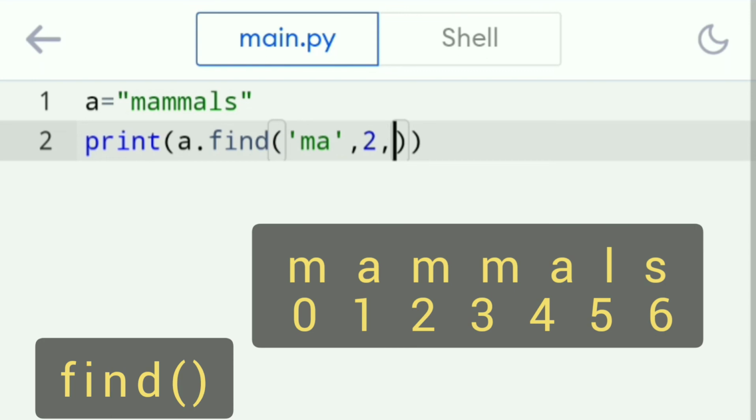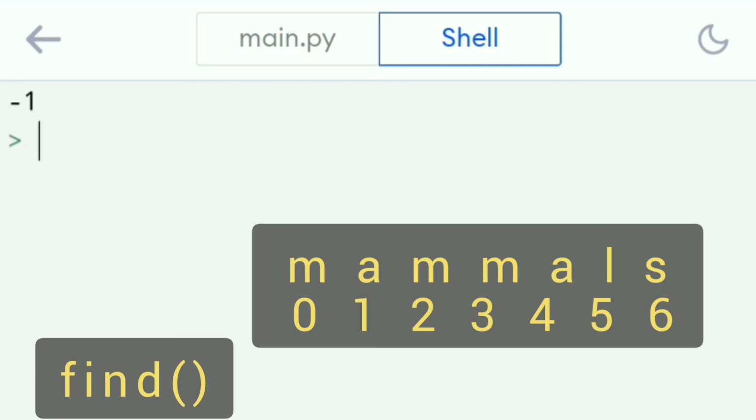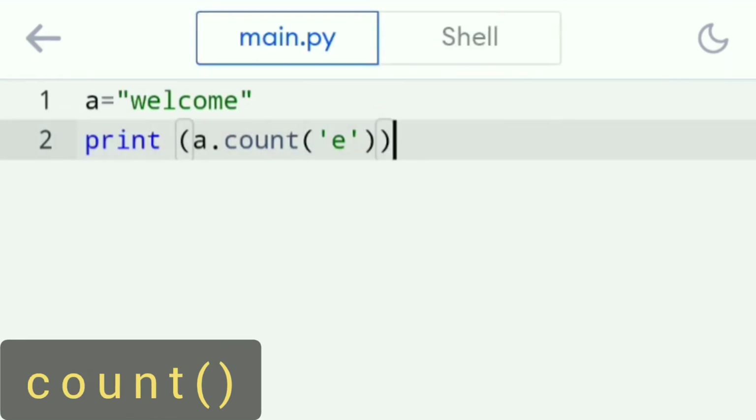So you can give the end number. From index 2 to 4, you're going to search whether this character is present or not. So it returns -1. If the search fails, if these characters are not in this particular index range, it returns -1.